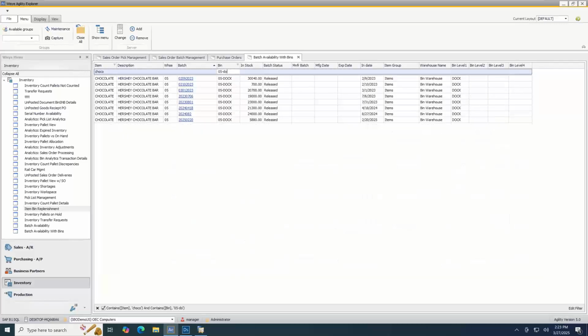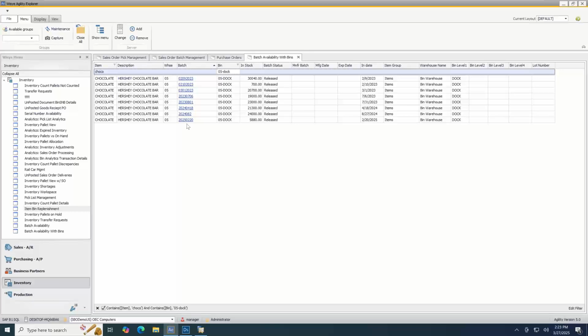So I want to see everything that's at my dock. What's sitting at my dock? What batches are there? What items are there? Here's the end date. If I had a manufacturer expiration date or any information, again, that I want to see from SAP, I could bring that in right here. So if it had a distinct lot number as well, it would have that information. But I can pull different information from the database to allow me to see a deeper view into this batch.